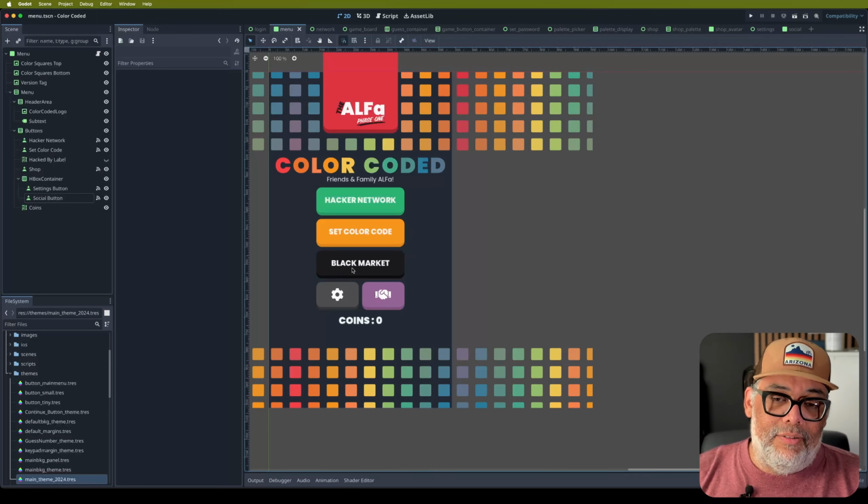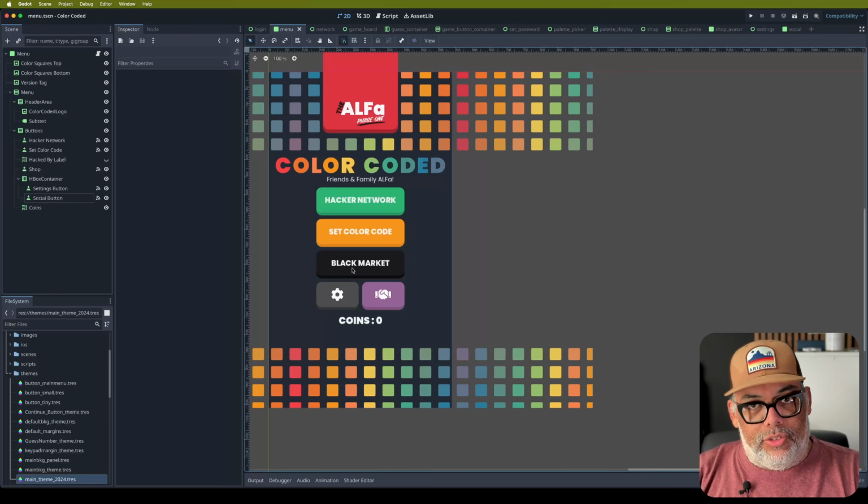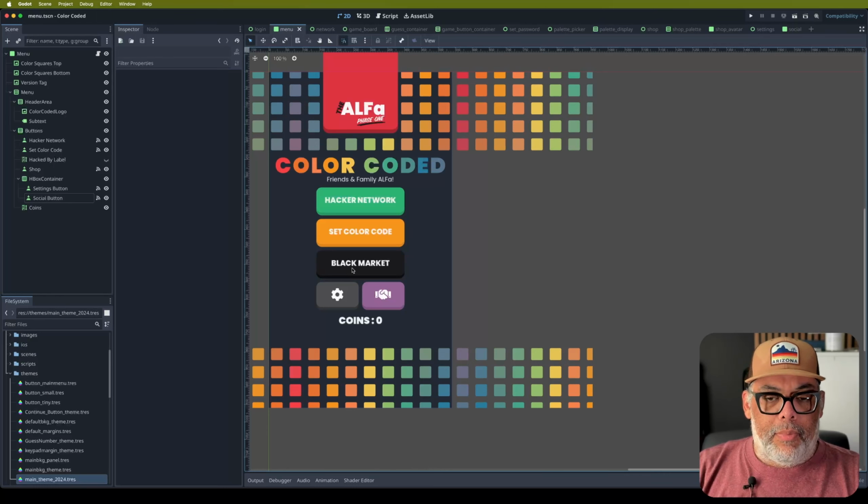In the end, we're probably not going to have this main menu. I believe when we load up, possibly it goes straight to the Hacker Network, and then we'll have these options laid out separately that you can go to, maybe some sort of tab structure that you can swap between.